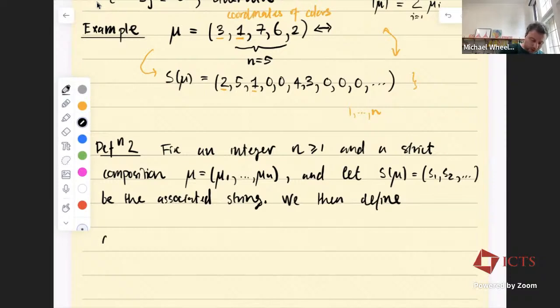the following function. So it'll be denoted little f sub mu, so that's the strict composition. And it will depend on an alphabet x1 up to xn. These are going to be spectral parameters of our model. And actually, even though it will not be present in the notation, the function depends on a second alphabet. It's something like the horizontal and the vertical variables of the lattice. But in practice, we're not going to care too much about this secondary alphabet. So we'll suppress it from the notation.